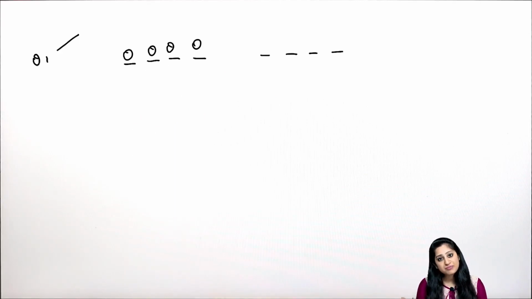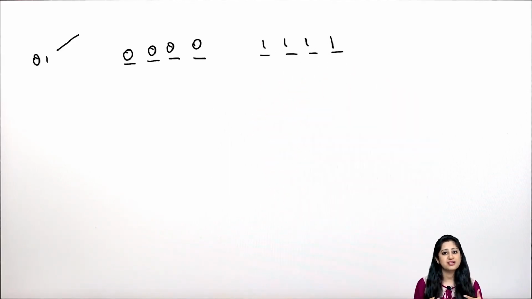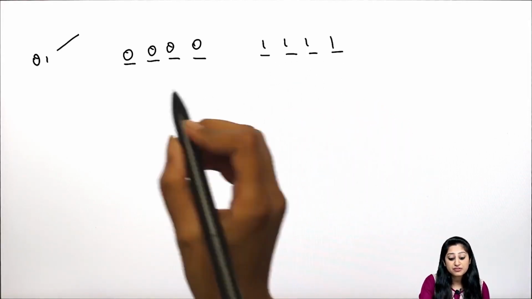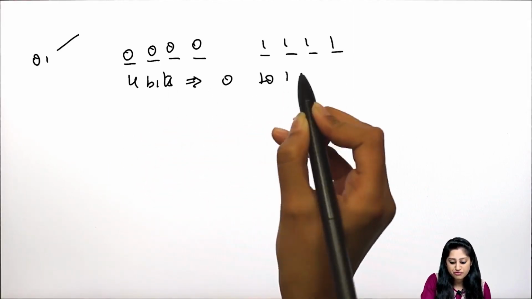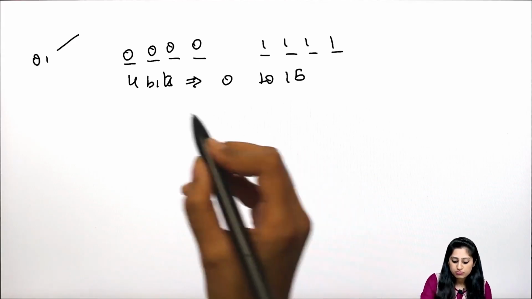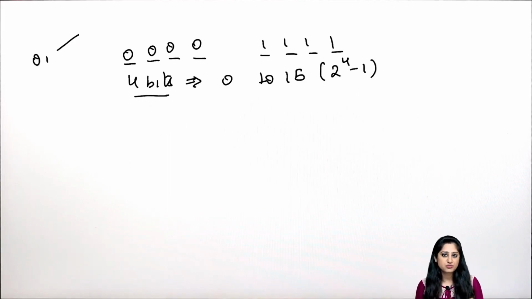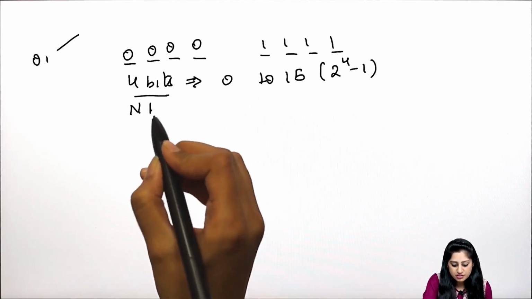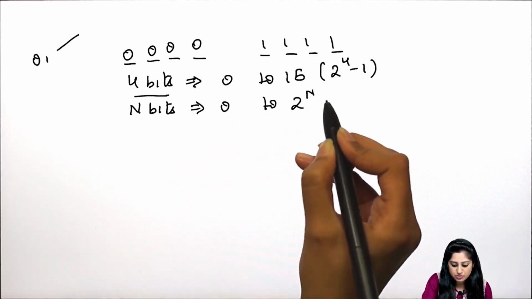What will be the largest positive number that you can store? The maximum of 0 and 1 is 1. Put the best digit out there in all 4 bits, right? So all 4 bits being 1. That means with 4 bits in hand, my range actually goes from 0 to 15, assuming, with a big assumption, that I'm only storing positive numbers in these 4 bits, right? So if there are 4 bits, the range is this: 2 to the power 4 is 16, minus 1 is 15. So had there been n bits, the range would have been 0 to 2 to the power of n minus 1.